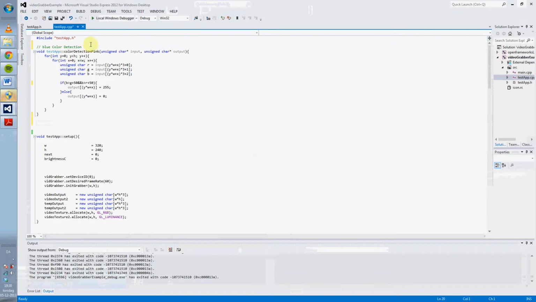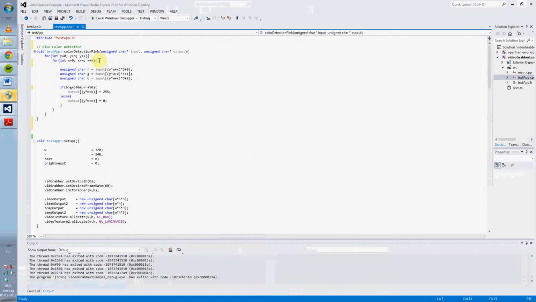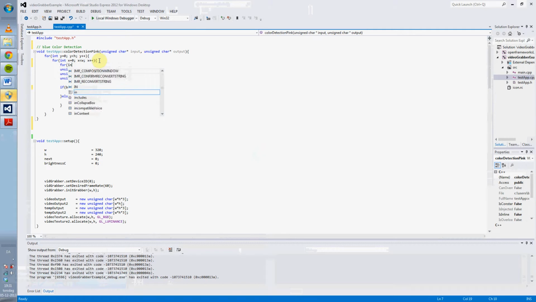And inside this double for loop, for each pixel, I'll get the red value, the green value, and the blue value. And you could run a third for loop with, for example, C, like this, for int C equals 0, C smaller than 3, C++, take C and add 1.